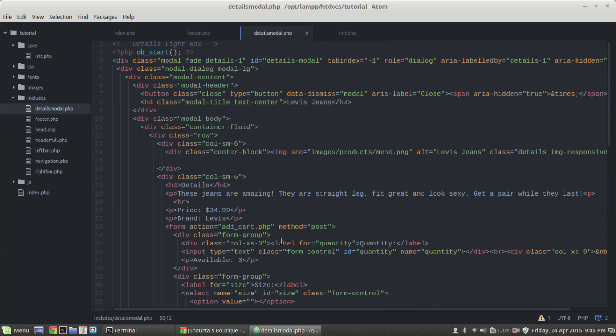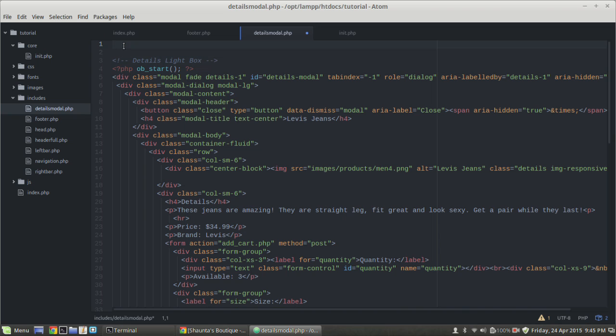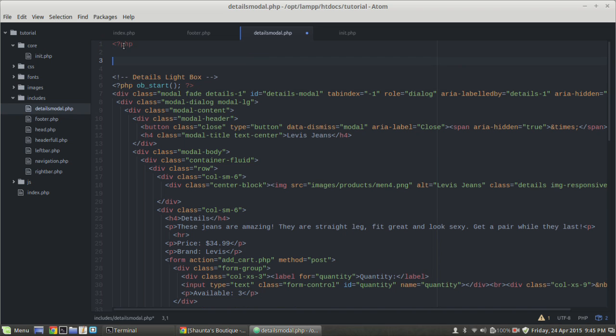We've already done the hard part, and this is not going to be much different than anything else we've already done. So at the top of the page here on the details modal, what I want to do at the very top is open my PHP, go down a couple lines, close my PHP tag. Because we used post and we have that form data sent to this, we actually have access to the post array. To get this, it's just $_POST, all caps. What was sent to us in that array was ID. So we have access to that now.